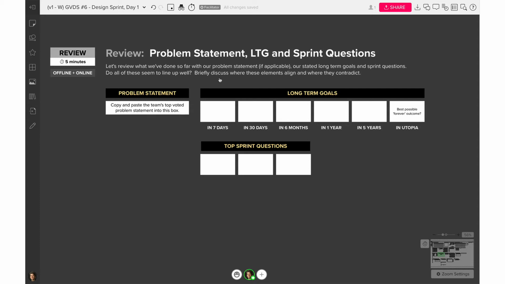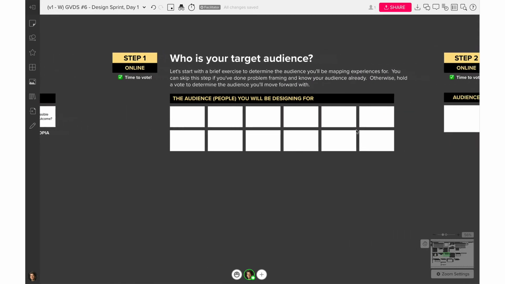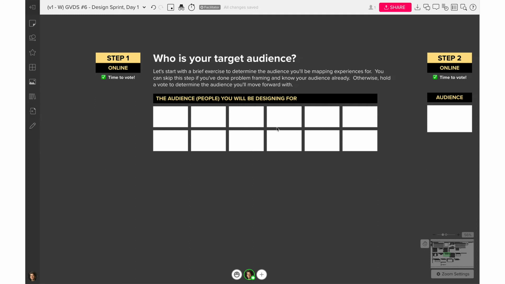And again, if your person in charge of updating the mural is putting these in, then you can have that done in advance, and people can look at these and say, okay, well, that's where that is. But once you do a little bit of observation with this particular part, you're going to move over to step one, which is first we're going to think about the target audience.